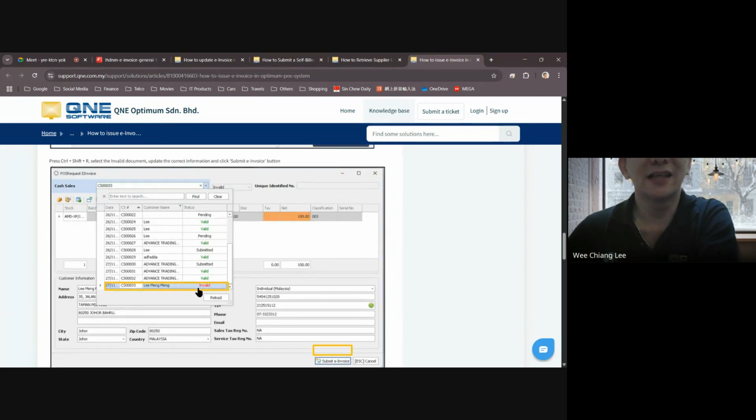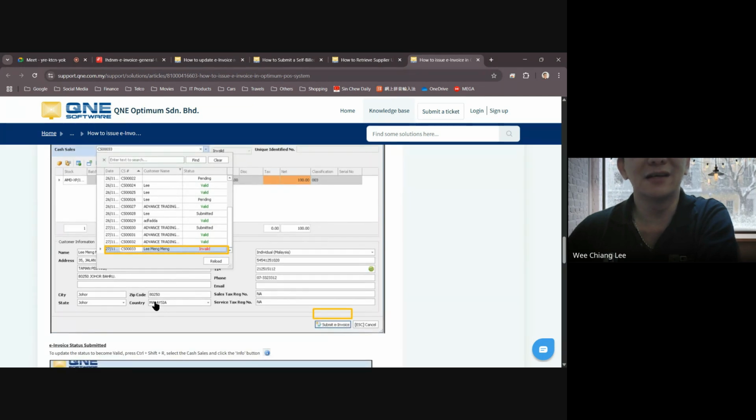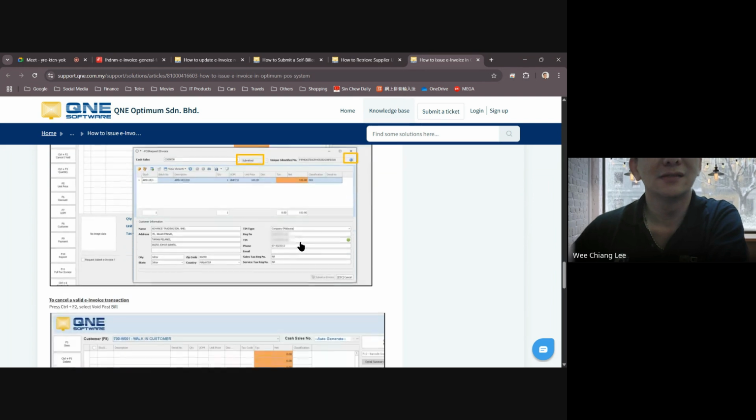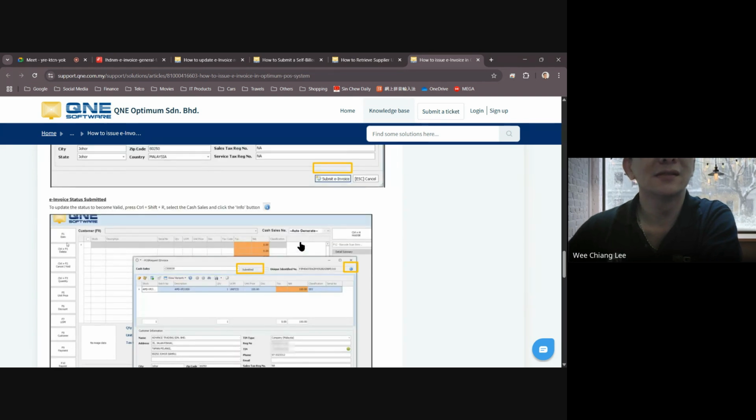So this is the case that is invalid. Invalid maybe means something didn't complete. Here you have the status submitted, then you have the UUID. This is the submitted status.